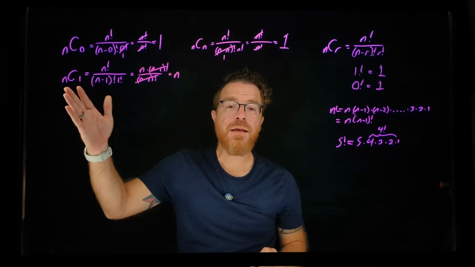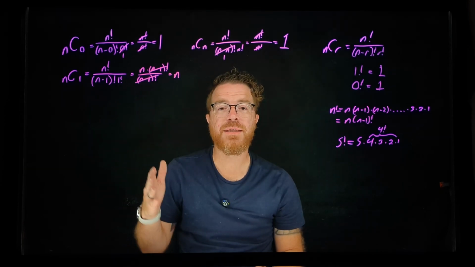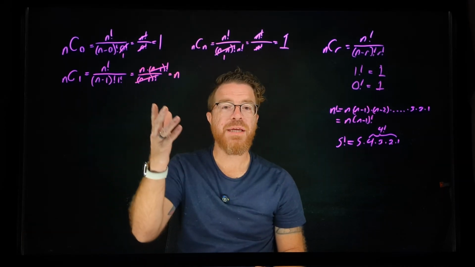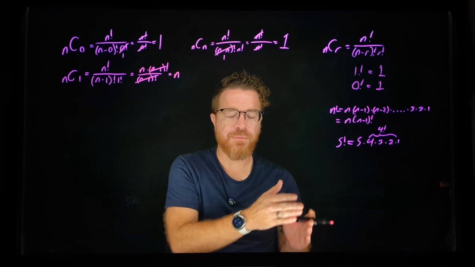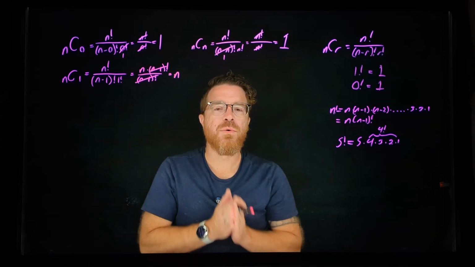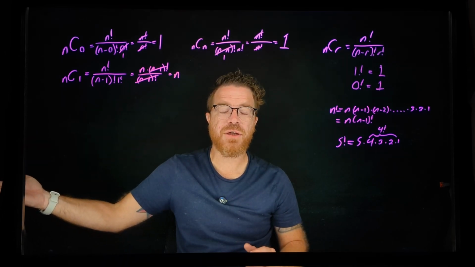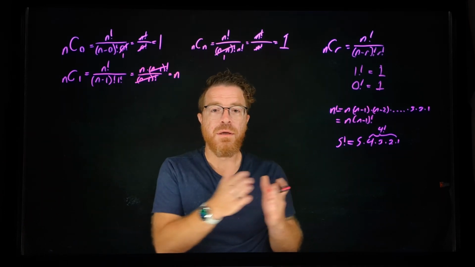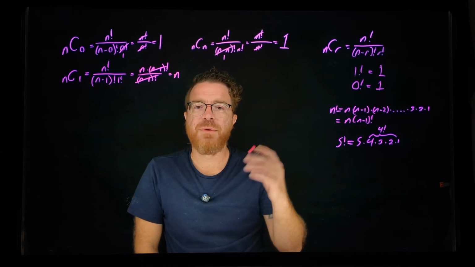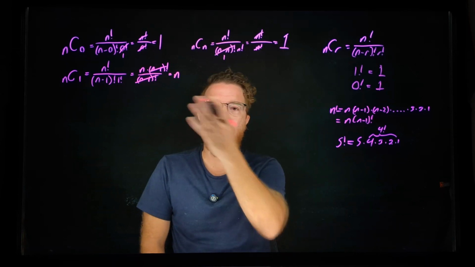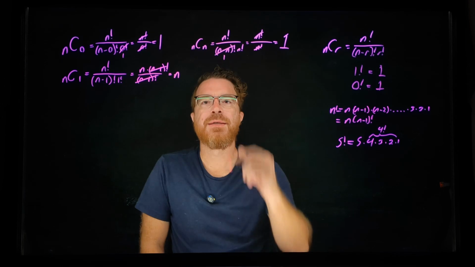So if I have n number of objects, how many ways can I select just one of them? Well, n of them, right? I can select the first object, or I can select the second object, or I can select the third object, or the fourth, or the fifth, up to I can select the nth object. So I can select each of them one time, right? So if I'm selecting one object, I can select however many I have, that many ways.